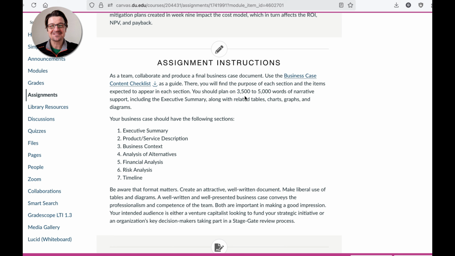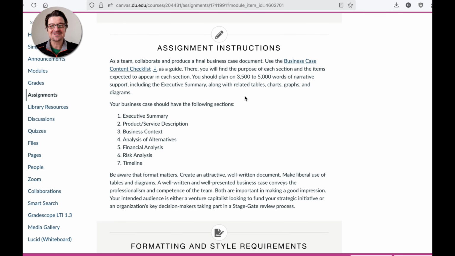Read through the directions for the assignment. Make sure that you're checking all the boxes. The final business case should include your executive summary, your product service description, your business context, analysis of alternatives, financial analysis, risk analysis, and of course the timeline.